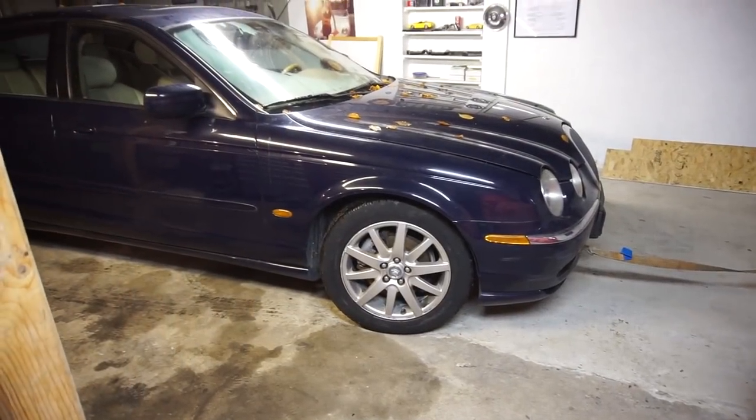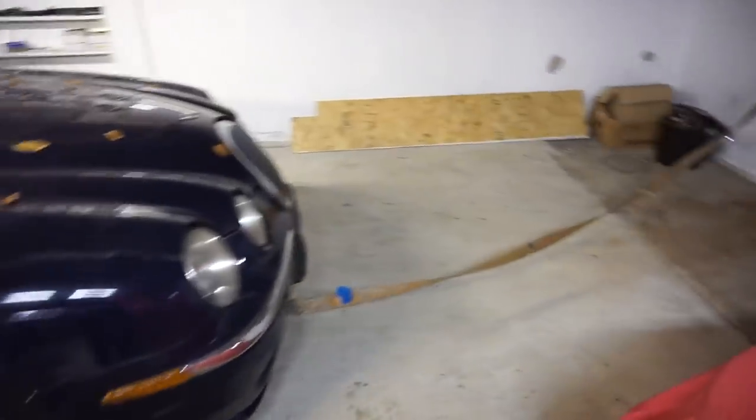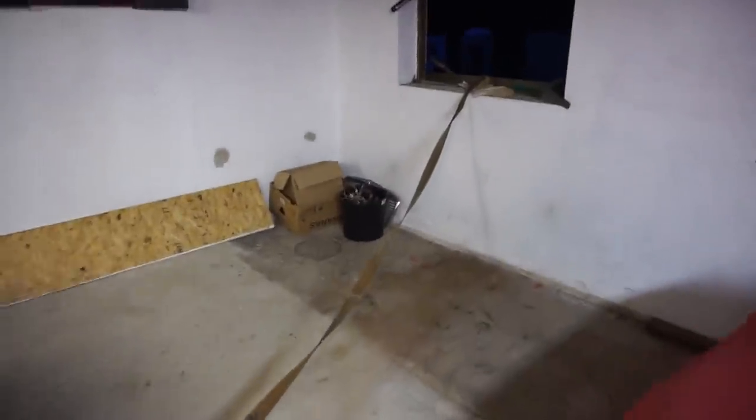And just like that, the non-running S-Type is in the workshop. Might not have been the easiest way, you think, but it really isn't that bad. You just take the window out and you can pull it with a tractor.